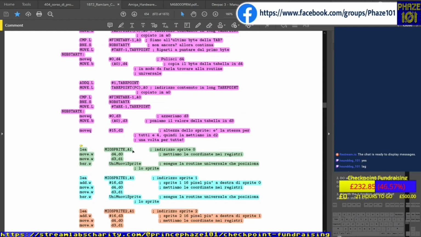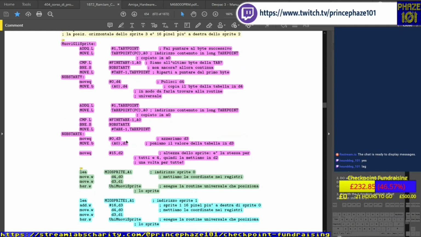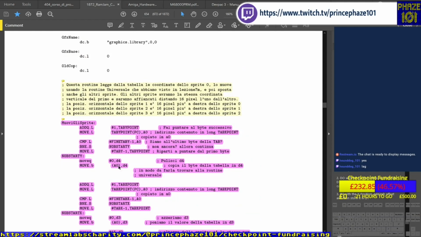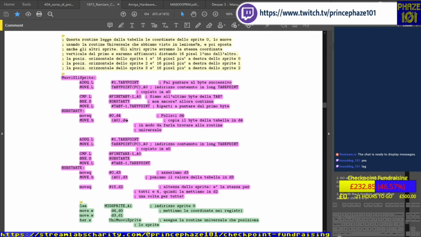And then we are moving the sprite pointer for the first one, and we are moving into the 0 and the 1 the X and Y, because this routine stores the X and the Y not in the 0, that's the only difference from the previous routines, but in the 4, because we are going to calculate, we need to remember it.